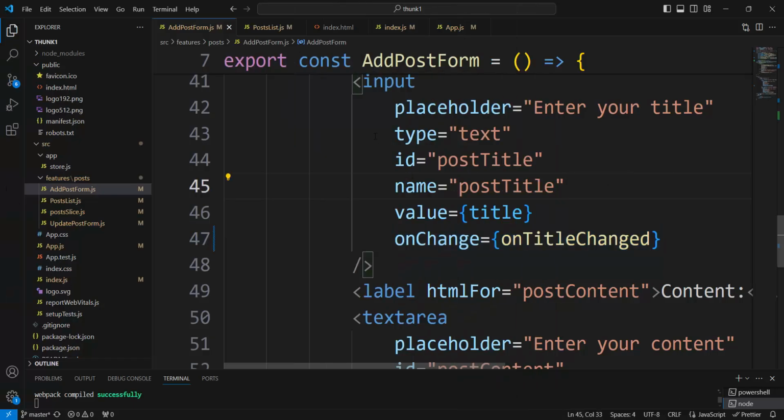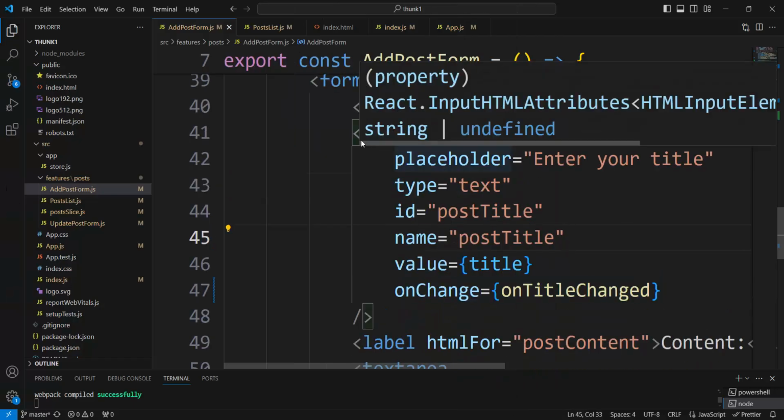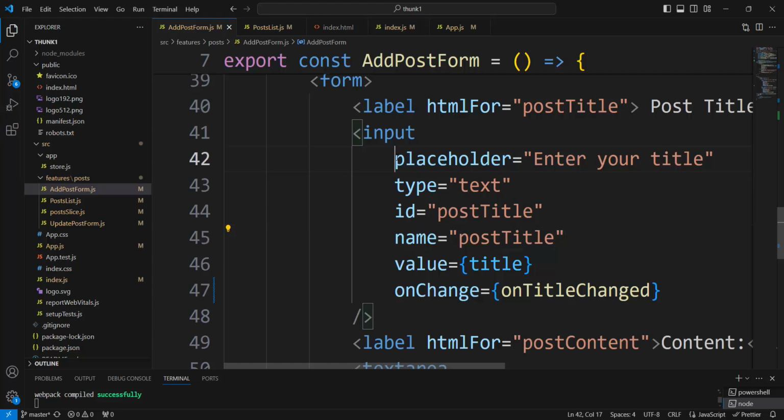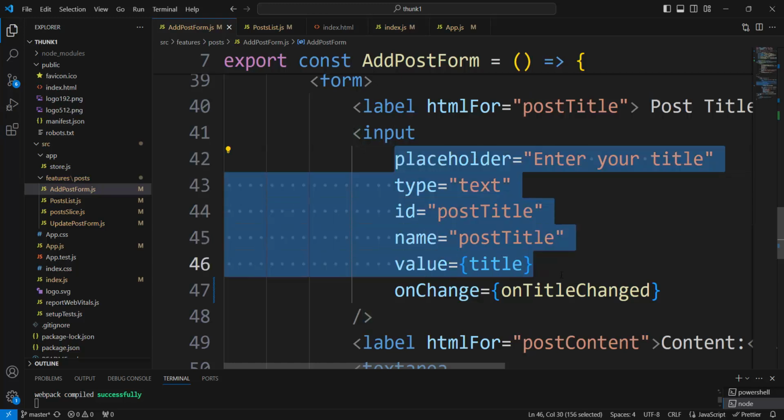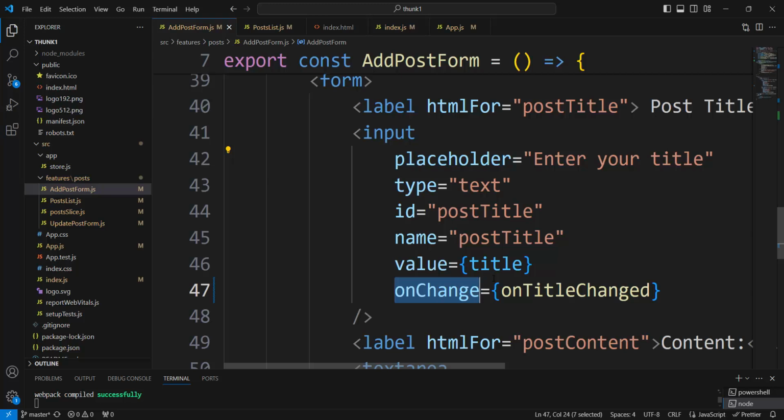There is visible, all this is visible in the actual document object model, but this is not visible in the actual document object model.